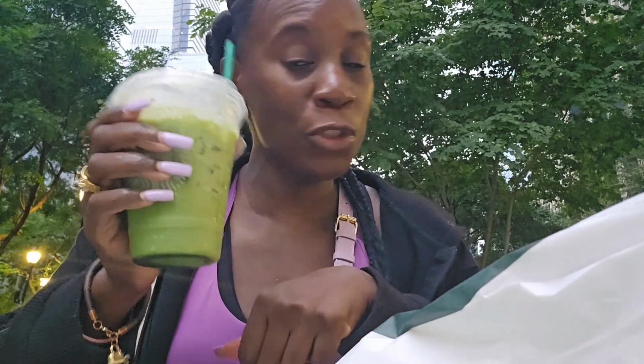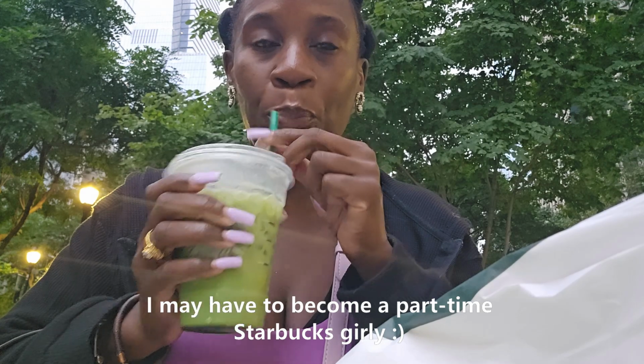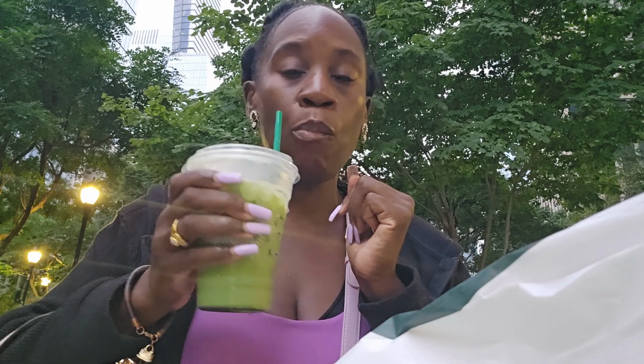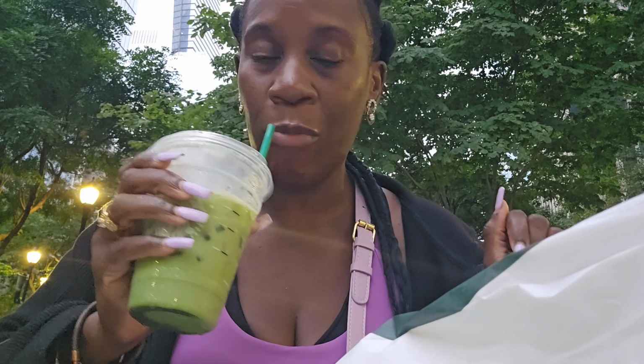I'm not a Starbucks girlie, but this drink, I think it's the vanilla that makes it taste so good. So I got the grande. Next time I'm gonna get the larger size. It's so good. Really refreshing. That vanilla just tastes so good.